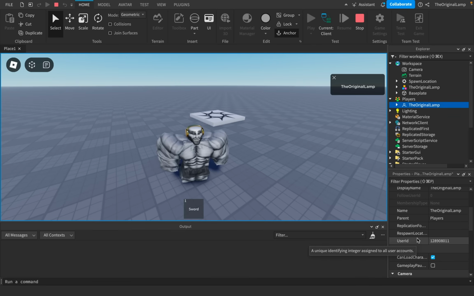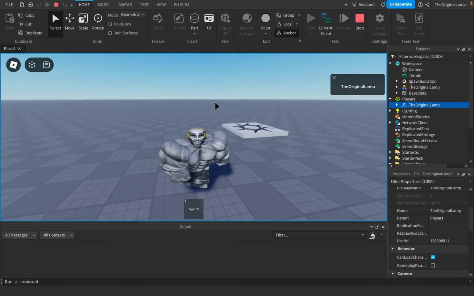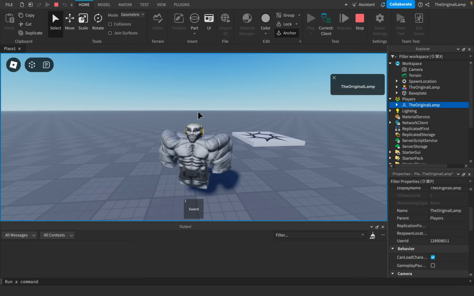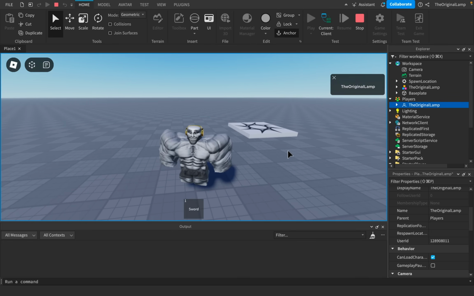This is a unique number that's attached to every single account, okay? This is basically a unique string of numbers that is attached to every single account. So if your game has a system where you want to make sure that every player has an individual spot in a leaderboard or whatever, what people used to do is they used to use usernames, because you can't make a username that someone else has. But now you can, because Roblox just added display names. And the issue with display names is that they aren't unique. So you can have the same display name as someone else. So names are no longer an option. The only thing that is unique to the player is their user ID. So if you're trying to save the player's data or something like that, always use their user ID.